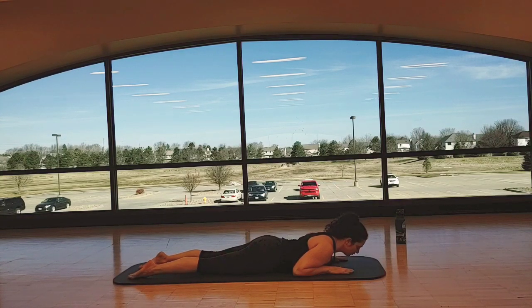We're going to lift long through the head and neck first. So just reach long through the head and neck, and then let the chest lift a little bit, but don't use the hands quite yet. Squeeze the shoulder blades back and down and feel the work all the way along your spine, and then lower yourself back down. If you're comfortable placing your head on your mat, do so.